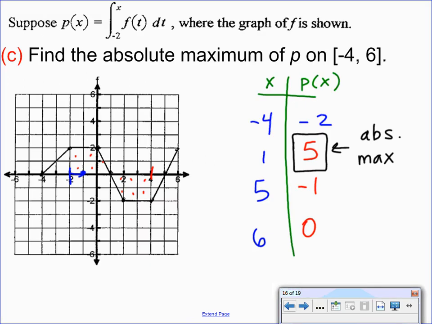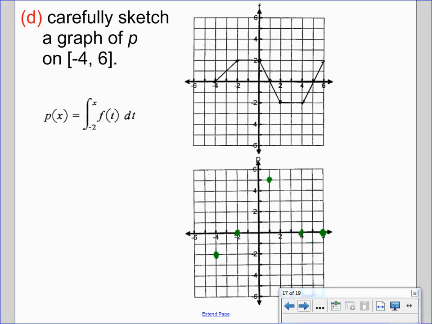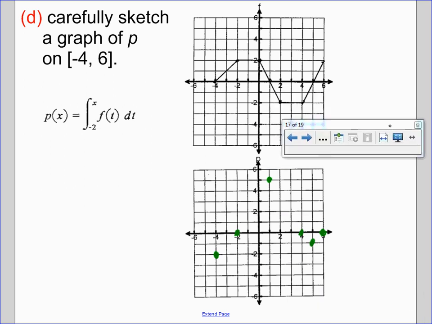And we need 5, -1. All right, let's see if we can put it together now using our knowledge of function behavior and the relationship between original function P and its derivative P prime equals F. So if P prime equals F is a constant increasing line segment on the interval -4 to -2, then P must be not degree 1 linear, but degree 2 parabola and right side up. So can I draw a parabola right side up on -4 to 2? Yes.